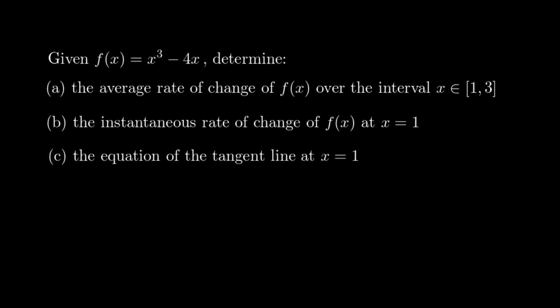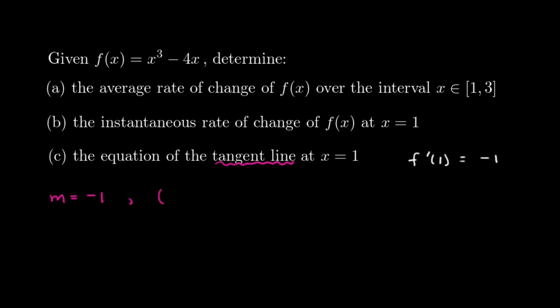Okay, so part C, which is directly related to part B, we're getting a hence moment here, some flow. We're looking for the equation of the tangent line at x equals 1. And remember, a few minutes ago, I erased it to get some space to work, but we found our derivative. I guess we don't need to write the entire derivative again. When we input 1 into our derivative, we had a slope of negative 1. So in this question, we're working with slope. We know our slope, and that's actually a tangent slope. We're looking for the equation of the tangent line. So of course, it makes sense that we're using the tangent slope, so that instantaneous rate of change.